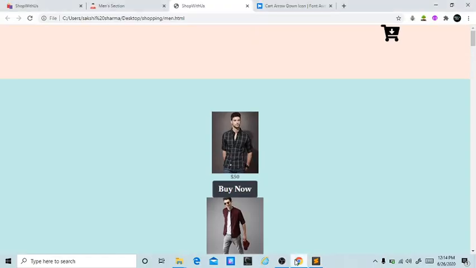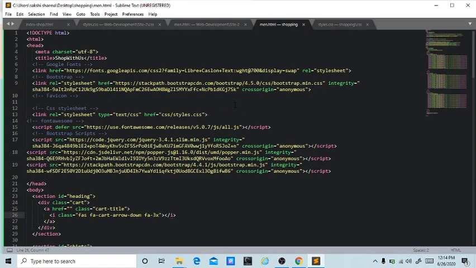Now refresh, and you can see we have positioned it towards the right. Alright, let's change the title. It's men's section.